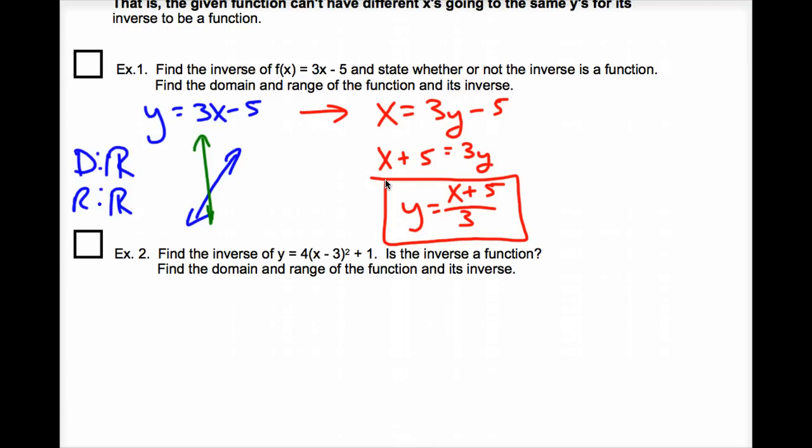Is that a function? Well, you can tell me it's a function in two ways. You can tell me it's a function because you know that's a line, and it would pass the vertical line test. You could actually graph this over here and say it passed the vertical line test. But easier to say is that the original function right here passes the horizontal line test. If you've got a horizontal line and your original function, if you can't hit more than one point, that tells me that this is a function.